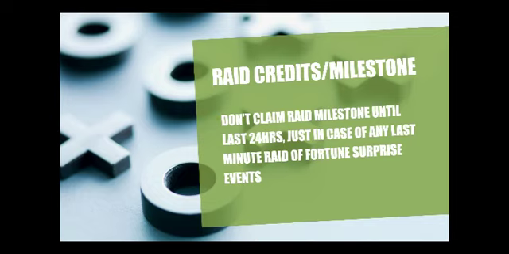Your raid credits and your milestones. So this is just a given at this point, because they like to do Raid of Fortune last minute. They usually do it when there's like 4 or 5 days left of the milestone, and we never know when they're gonna do it. So just let it sit there until the last day, when there's less than 24 hours on it. Claim it.